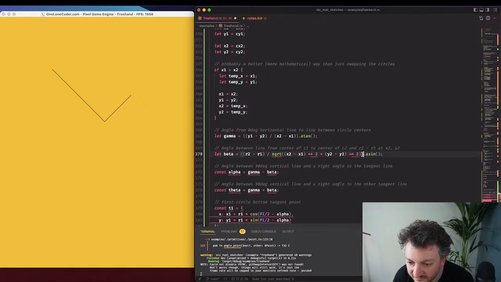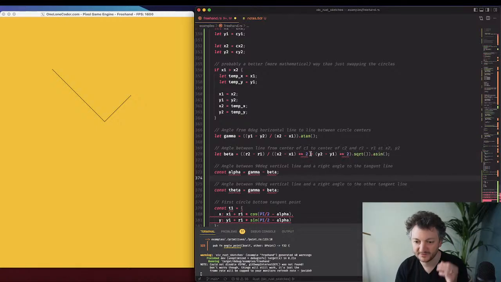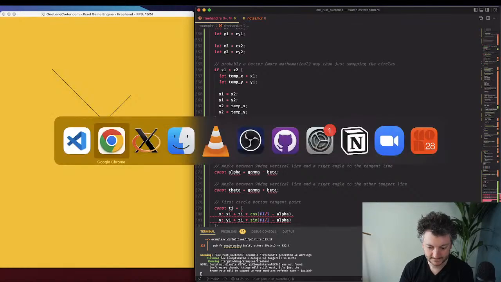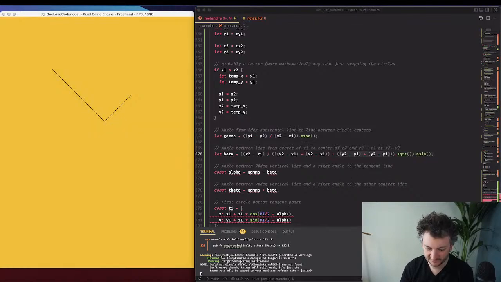This is the square root, to the power of 2. I don't know how to do that in Rust, so we're going to do it like this. Quickly check back the chat.